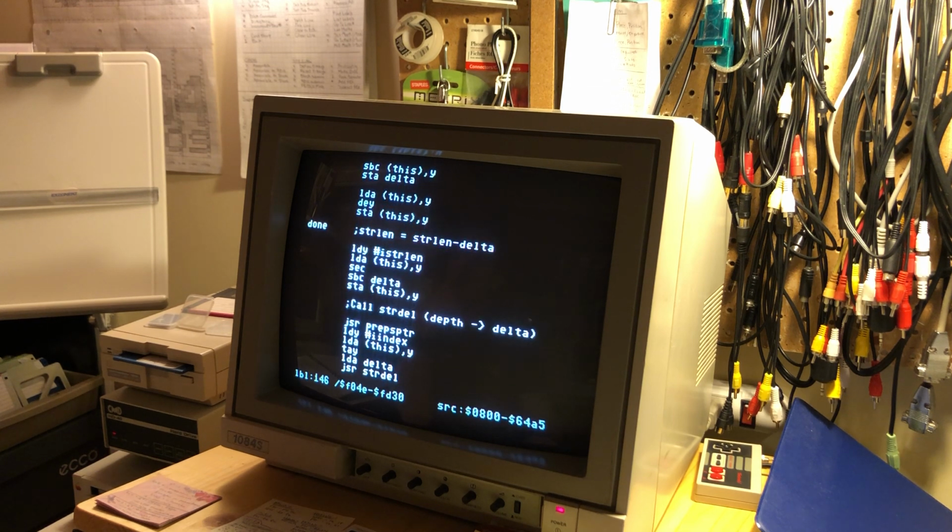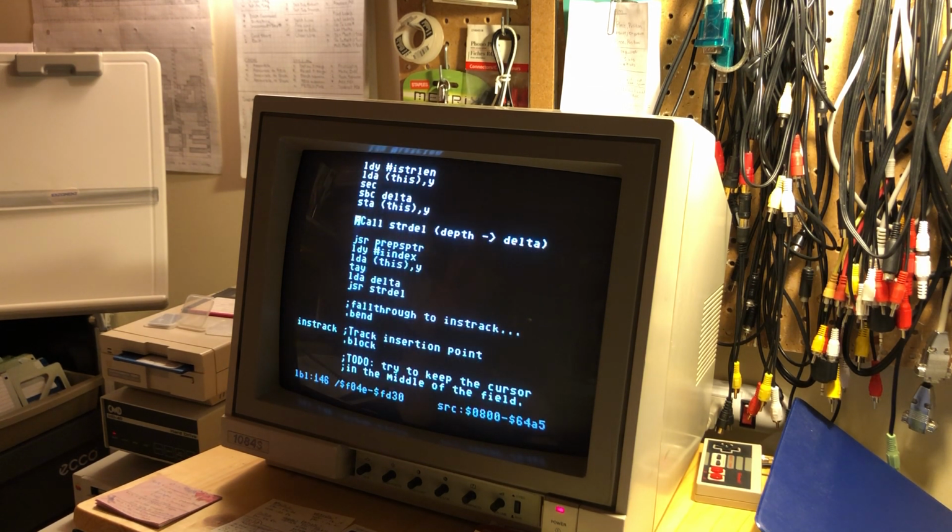Now what we do is we take our string length and we subtract the delta. And then we make a kernel call. For the kernel call, we have a string library in the kernel that supports a string delete. And so we prep our string pointer, which is necessary for the kernel call to operate on.